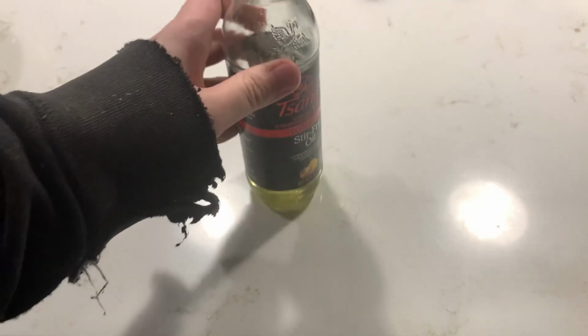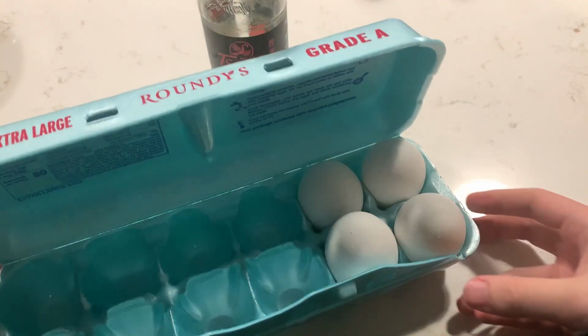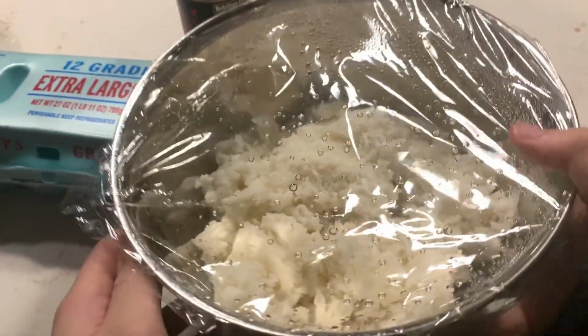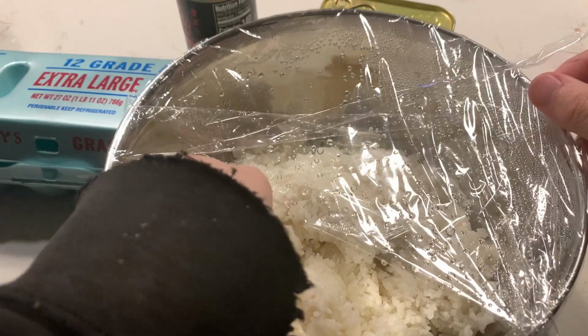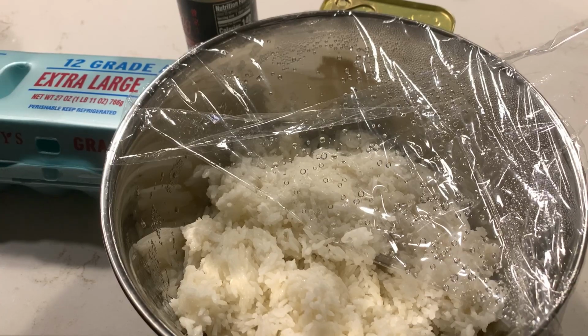For this recipe, you will need some cooking oil, preferably one with a high smoke point, since we will be stir-frying with high heat. You will also need 4 eggs, 1 can of Spam, some garlic cloves, 6 cups of cooked day-old cold jasmine rice. It's important to use leftover rice since it allows the rice to dry out so that the grains will firm up and won't stick to each other, giving the fried rice a good texture.